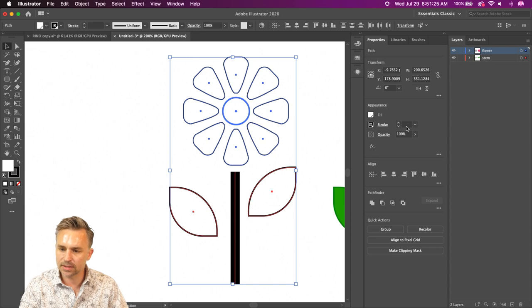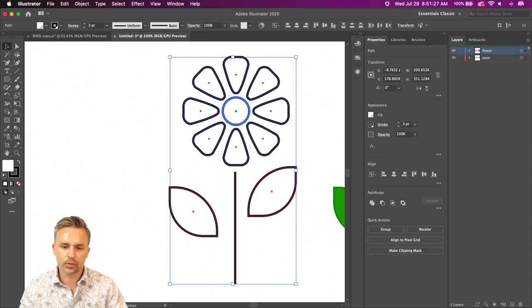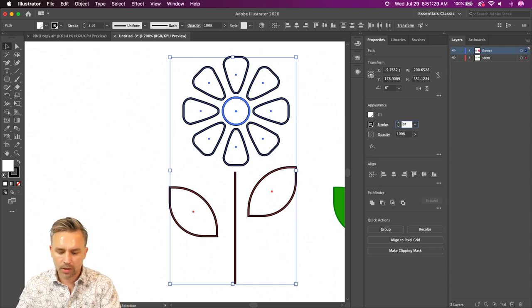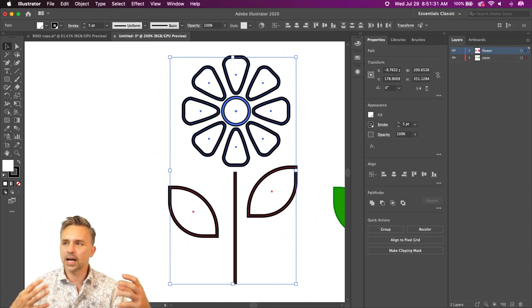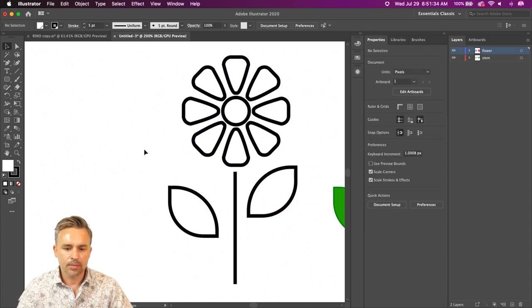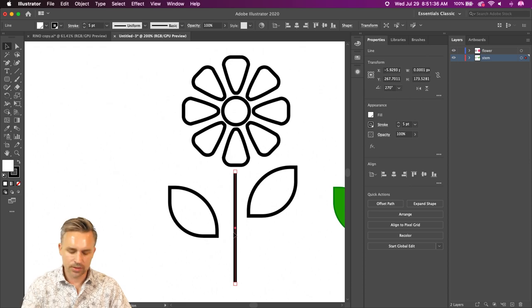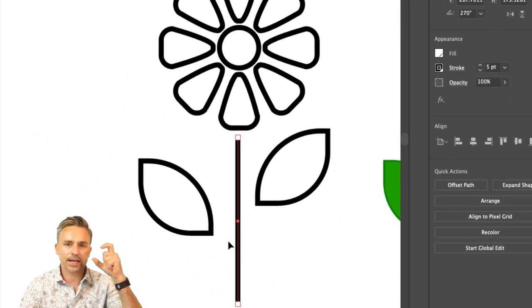Now I'm going to select everything. It's not going to do it perfect. I'm going to give it all a stroke of 3 or even 4, because the cool style these days is to make everything kind of thick and chunky like this. But what did it do down here? Oh, it didn't do this right. I actually want this to be like a stem.